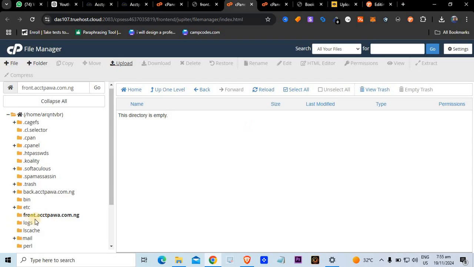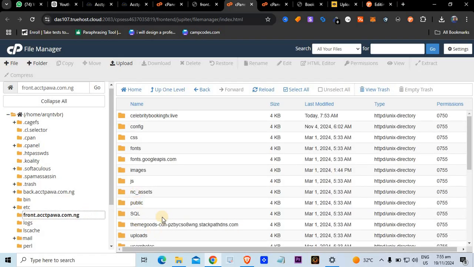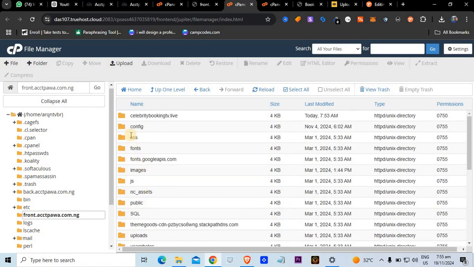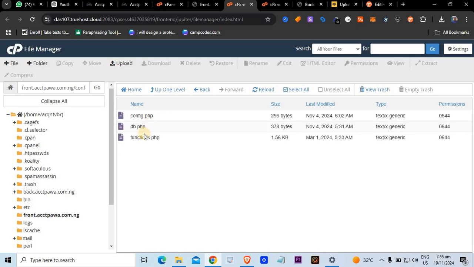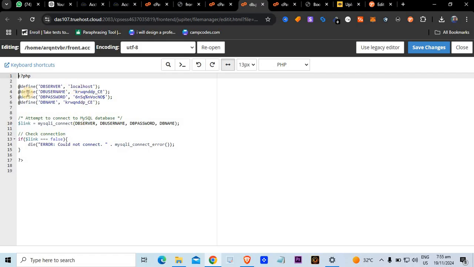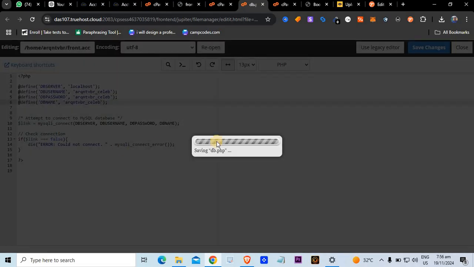So I'll just come back to my file here. So from here I'm going to look for where to link that name. So I'm going to look for database under config. So go to config, come to database, right click on it and click on edit. So from here you can just paste your database information. So I'm going to change the database username. So I'm going to paste it. Our database password, change it too. Don't forget my database name is the same thing as my database password. I paste it too, and here too I paste it. So just click on save changes and we are good to go.